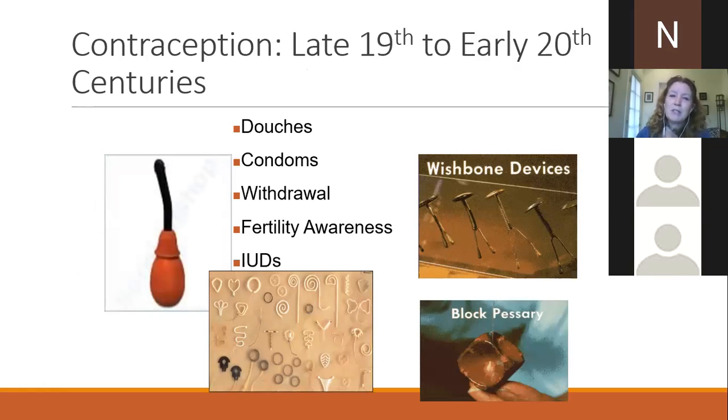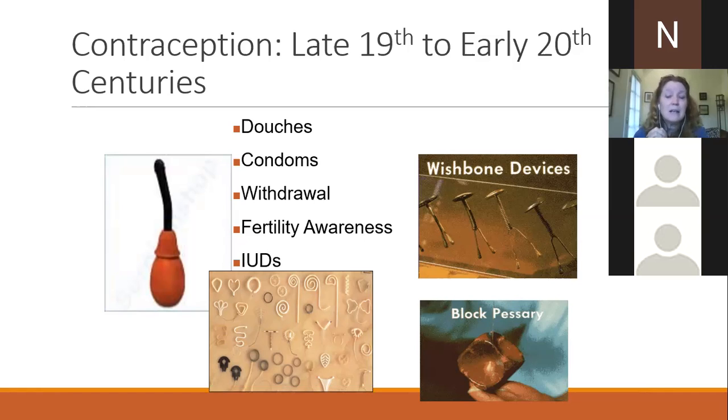And one of the most interesting things I found when I was looking into the history of contraception is that until about the 1950s, the most common method of birth control was douching. Douching is squirting a fluid into the vagina to clean out the sperm. You're thinking, I've never heard of that as a method. That's right, because it really doesn't work. But that just shows you the state of things before we got to the birth control pill.